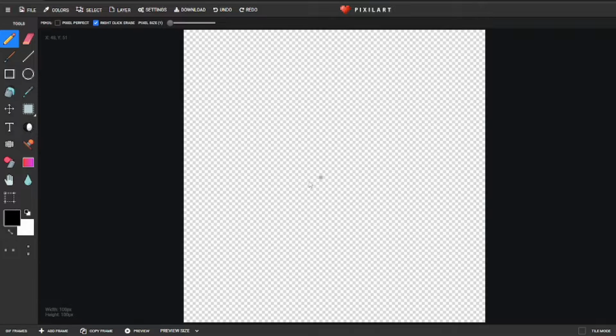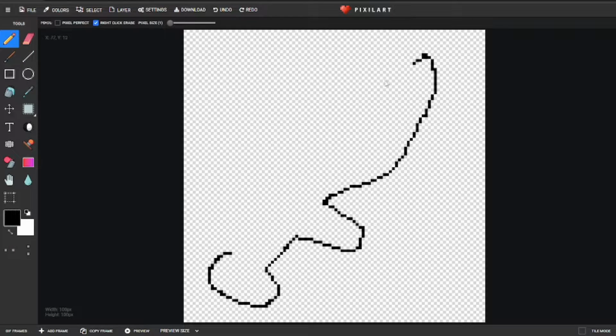So let's get on with the first part of the video. This first part is going to be renaming sword textures. First you're going to go on a pixel art software. I'm on Pixilart, you know, because why not? I prefer this. If you have any other pixel art software, it's okay too. But I'm going to draw my sword right here real quick.